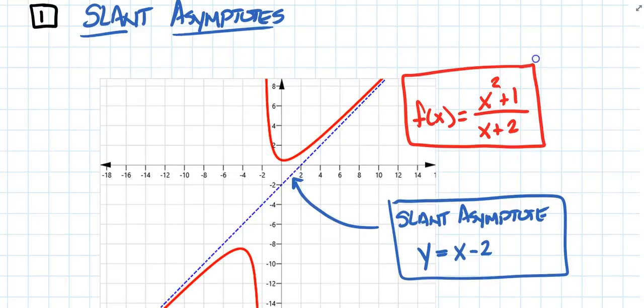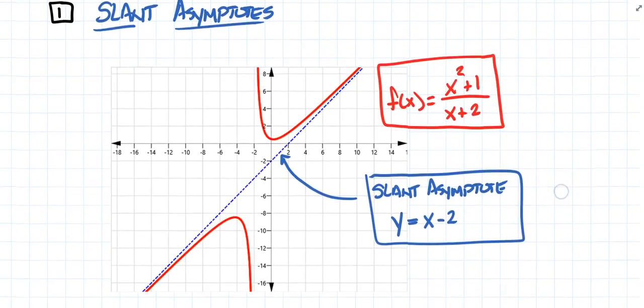First of all, let's just take a look at a picture of a slant asymptote. So I have the rational function graphed for you, f of x equals x squared plus 1 over x plus 2. That's the red part of the graph that you see. And then I've labeled here for you the line y equals x minus 2, which is the slant asymptote. Now again, it's the same idea. As your x values get bigger and bigger, your function, which is the red part, behaves more and more like the asymptote itself. The only difference is that in this case, it's on a slant, and I'm going to talk about how to find them and what they're looking for.